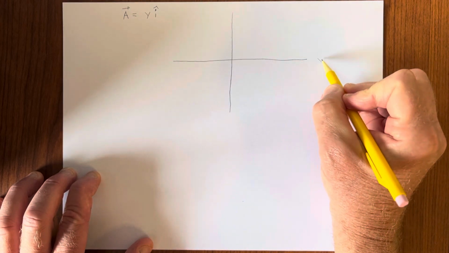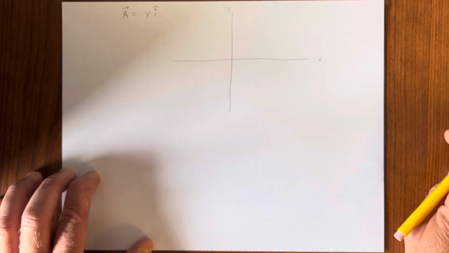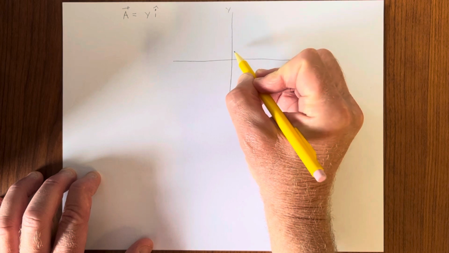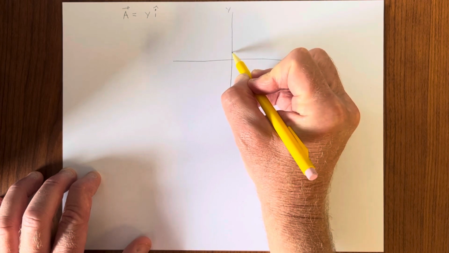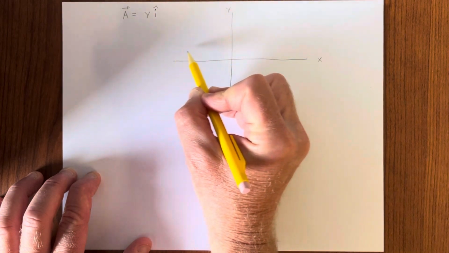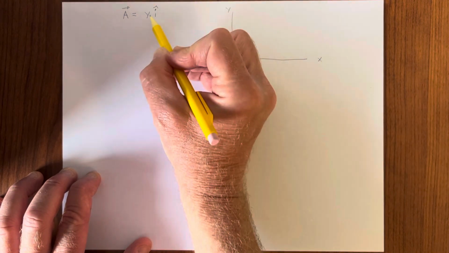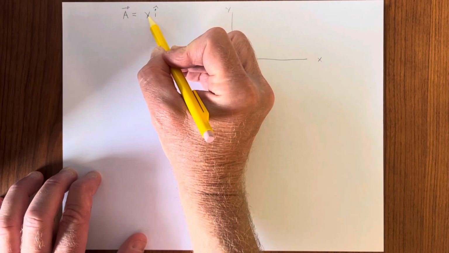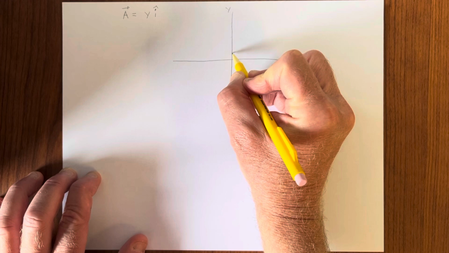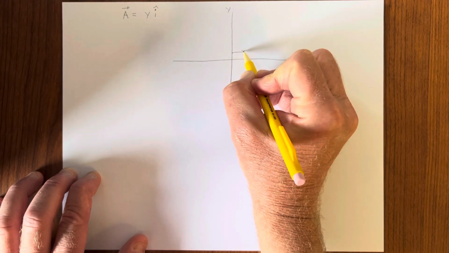Let's say this is the x direction, and this is the y direction, and the z direction is out of the page. Let's say we're at y equals 1. When y equals 1, there's no x dependence. So as I move along the x direction, we always have the same value, which is 1. And so at every point here, I'll make a vector which is 1 in the x direction, so it's pointing to the right.